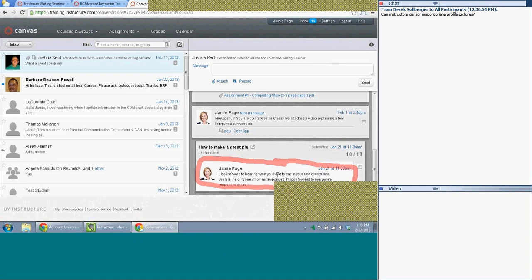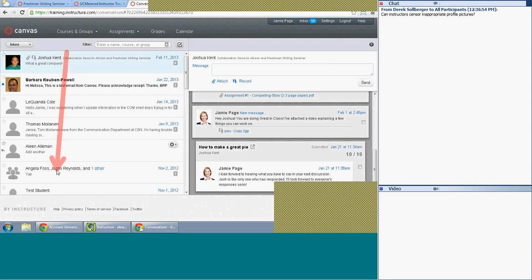So if the student submits an assignment or has a question about an assignment, they can ask you that question right within the assignment, and then in the relations area, your communication to the student and their communication back to you, back and forth, will appear inline underneath the specific assignment. So it makes it really easy for you to know what the student's talking about, and you can click on the link to jump to that assignment and go a little bit deeper.